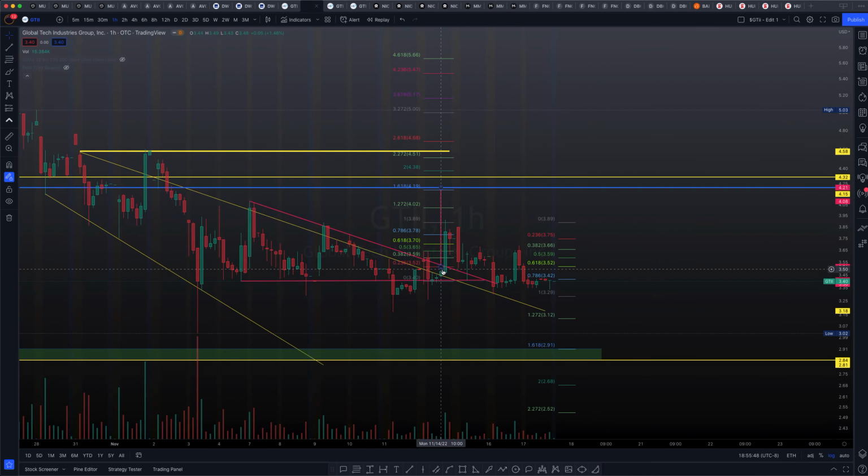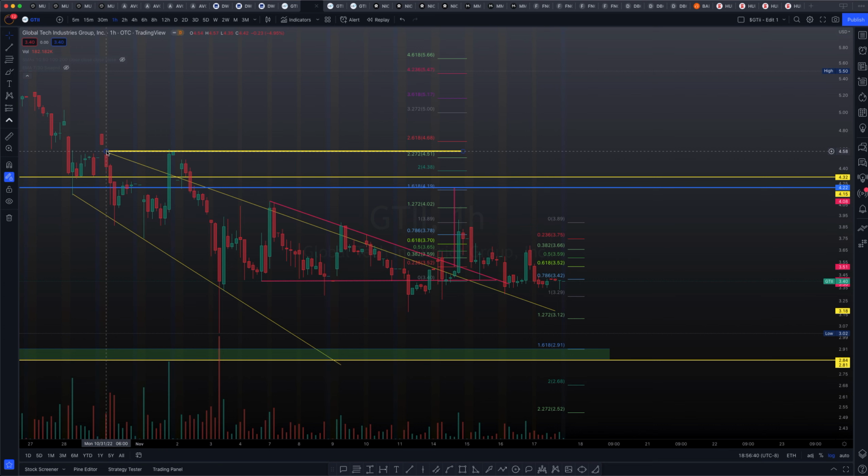And this formation also has a bullish outlook or a trend reversal of sorts. So you can see that the price objective for this formation is actually $4.58. That's usually where the trade likes to take this price objective for these formations, and the target of 4.58 just so happens to be 10 cents away from the 2.618. So it's very much a possibility for us to reach these levels right up here.